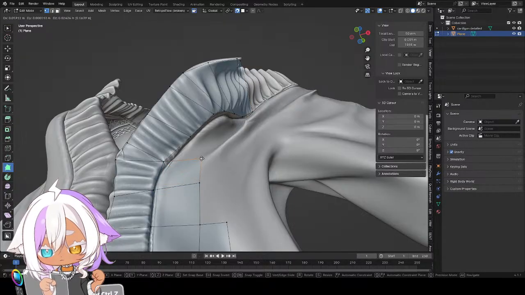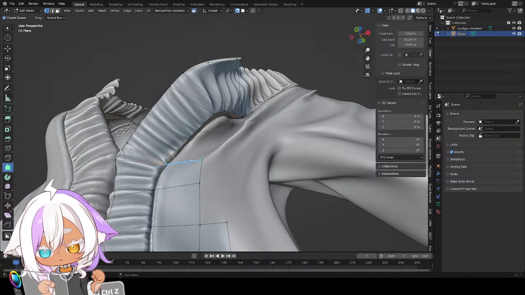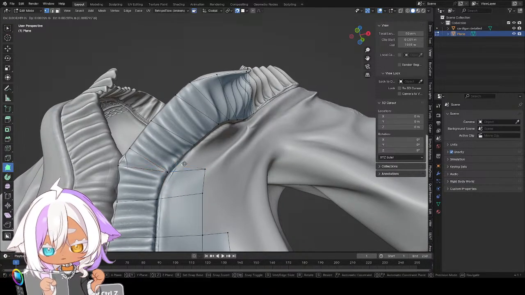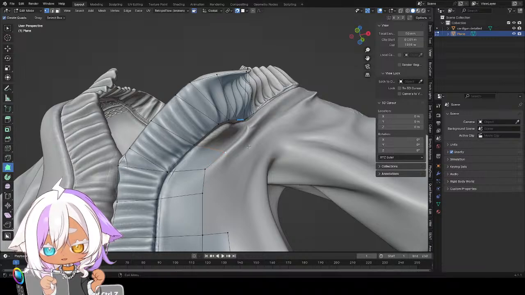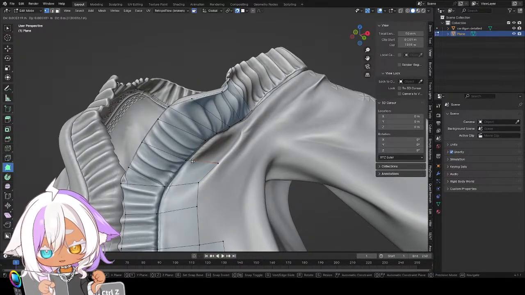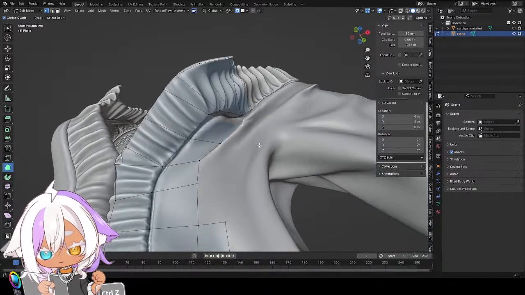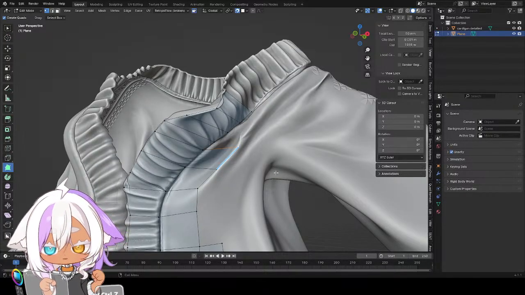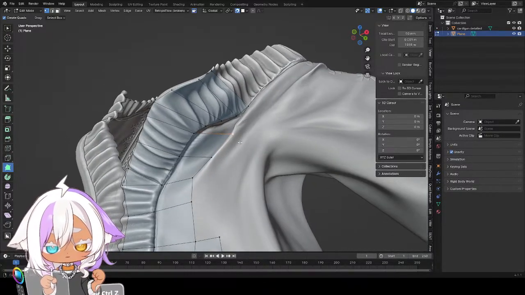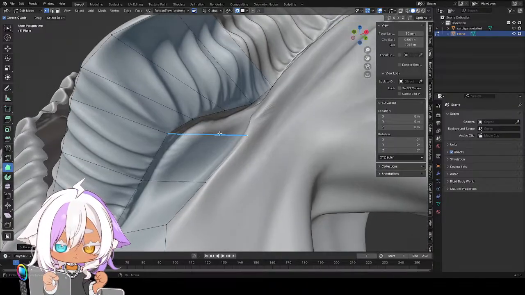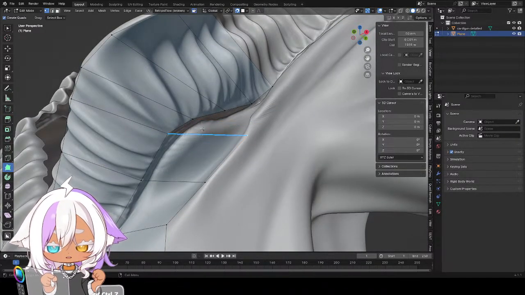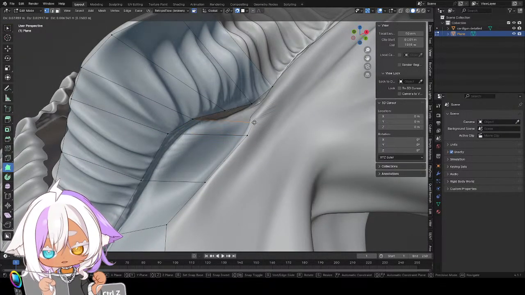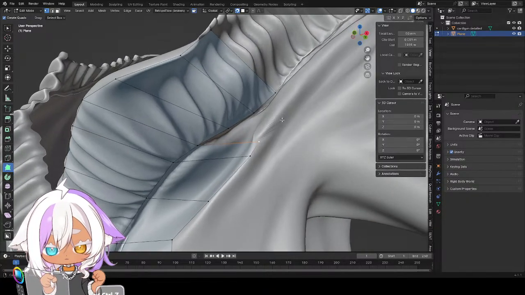I treat retopology as a puzzle to solve, like what is going to fit better, what is going to help in certain areas. Like here, we don't have to reconstruct all the folds because the normal maps are going to do that for us, right? Some of them, yes, it's better to follow them and recreate them a bit, but not all of them.